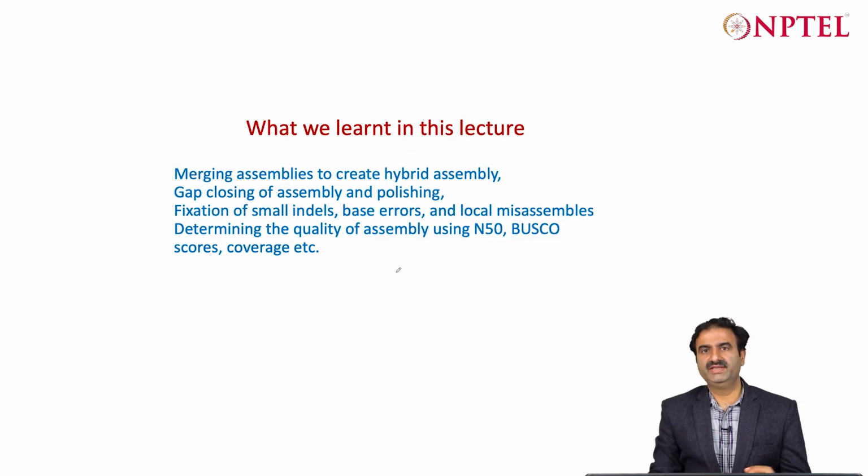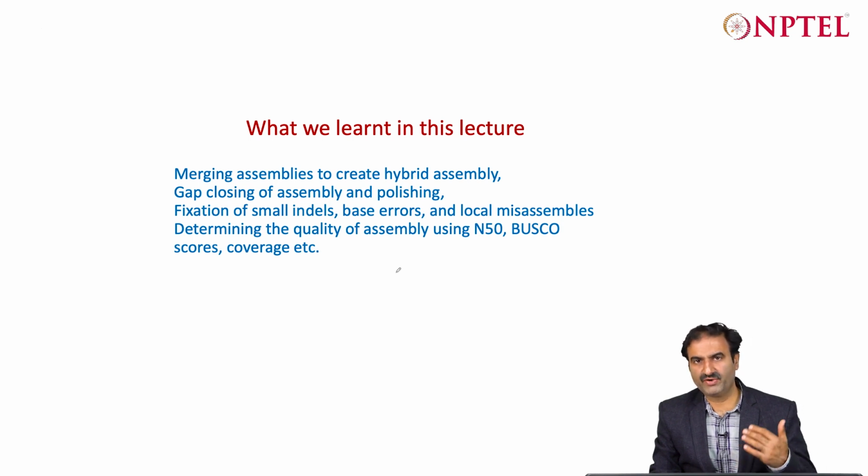In this lecture we looked at why hybrid assemblies are needed, how to correct the errors in the draft assembly that you have got after the hybrid assembly, and how to improve the assembly quality by filling up the gaps. We also looked at the commonly used methods that can do this job, and then at the measures or parameters that evaluate the quality of an assembly, and how important these parameters are, because they give you an indication of how good the assembly is.